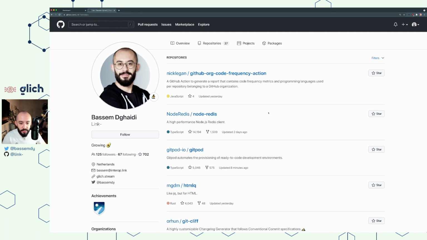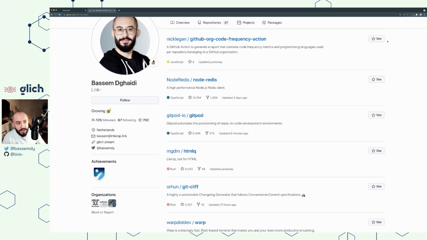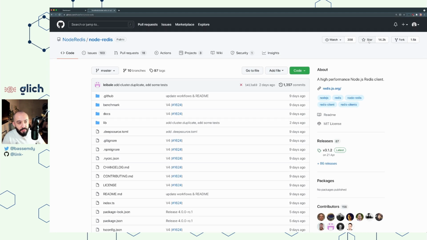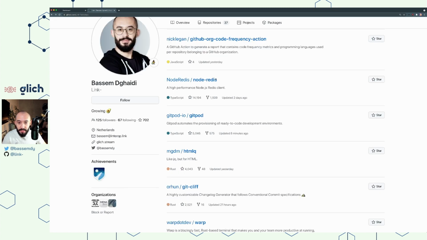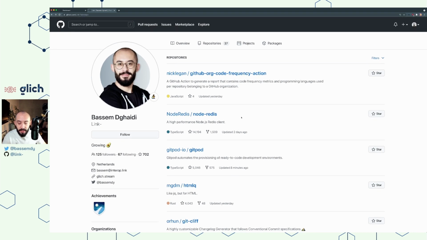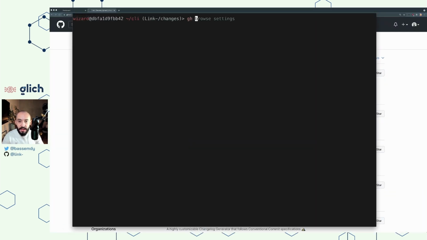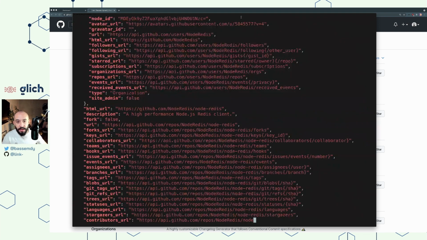So for example, on GitHub, you can go to any repository and click on the star button for that repo, and then it will become part of your starred repositories list. I'm going to be calling an API that will fetch this list of starred repositories for my given user, and I can do this via gh api, and then I can specify the verb as well as the endpoint. And here I am replacing the placeholder for user with my account name, and then I can also specify how many items I would like returned per page.